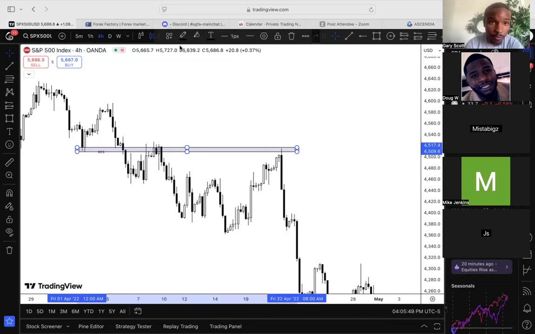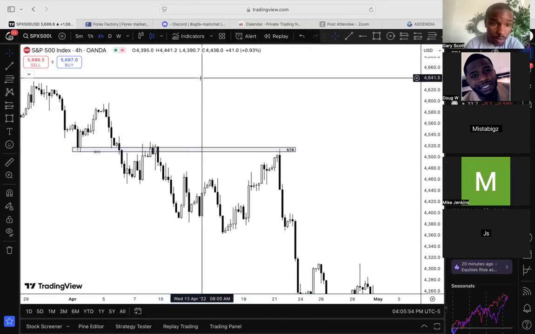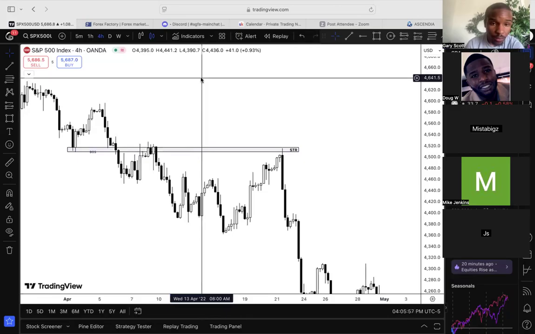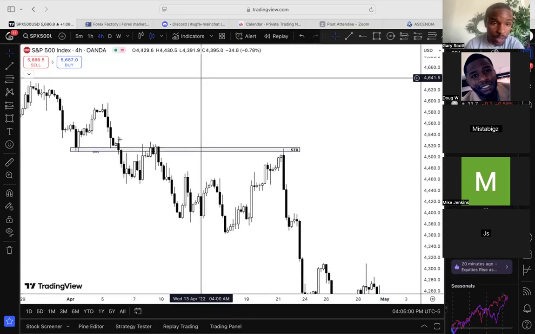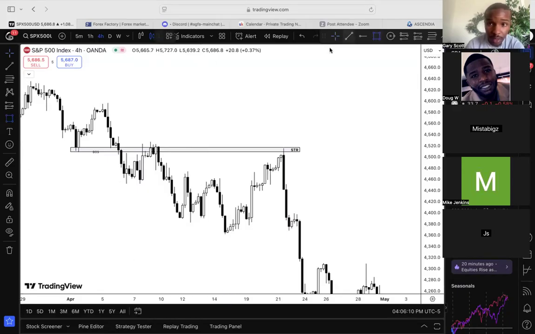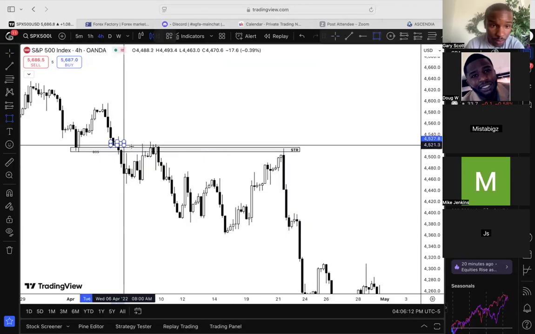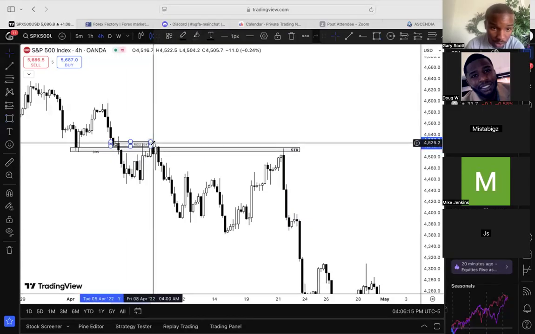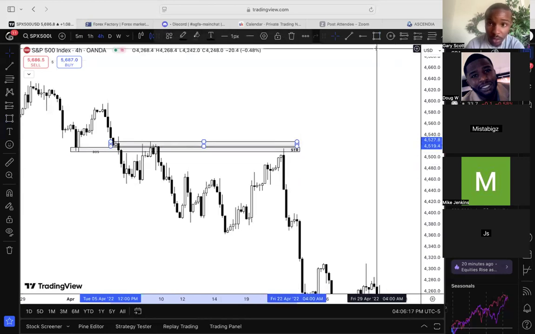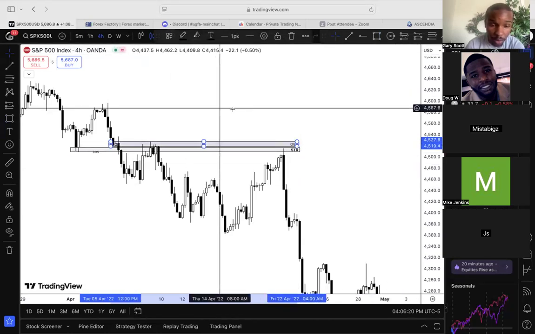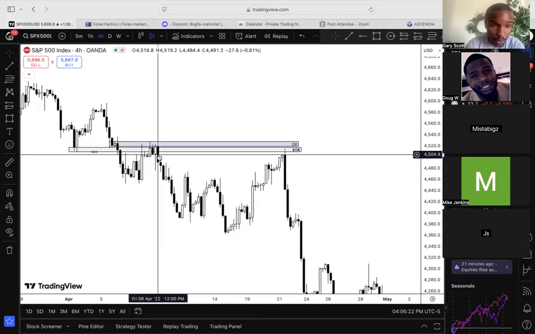All right. So you have your structural level here. And then there's also an order block right above that level right here. This is one of the last up candles before price moved to the downside. And we see how price came right back to that level, right? And gave us our order block, right? It reacted and respected both of these levels.